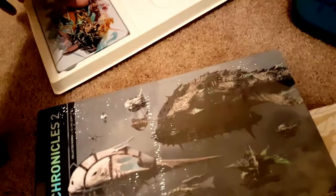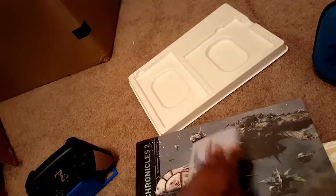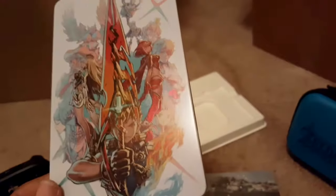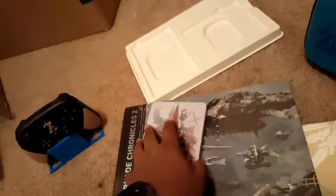So if you want to pay double for the game with extra content, I would advise you do. If you don't like art books and you don't like soundtracks, don't get it. You also get a steelbook case, which is the only steelbook case you get for the Switch — the first steelbook case. So I'm not as pissed off, because this gives you a steelbook. It actually has a title and everything on there.